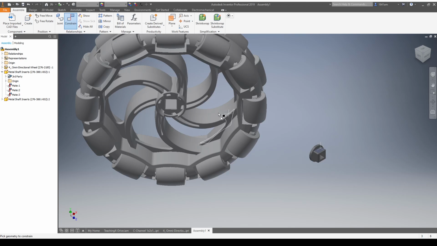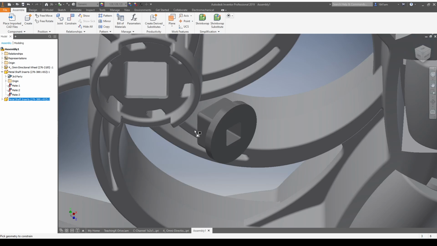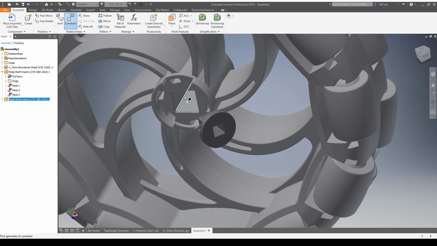Just grab a random face, and grab one of those, then click OK, drag it out. Let's constrain this face to the corresponding side. And let's constrain the last face.